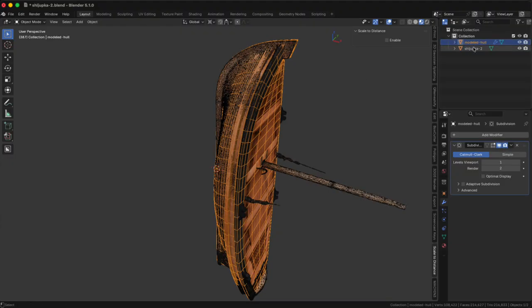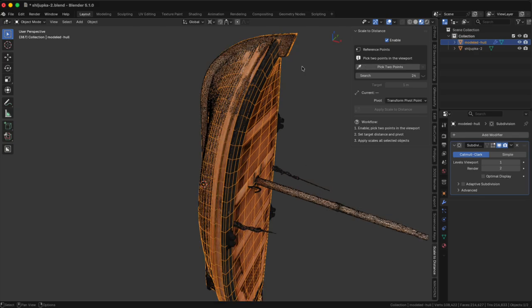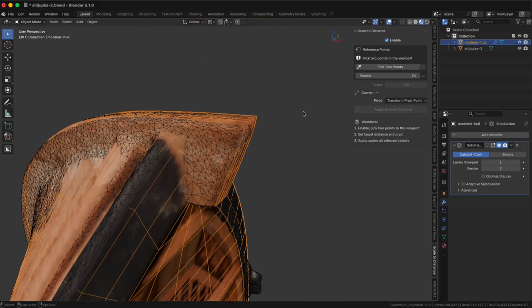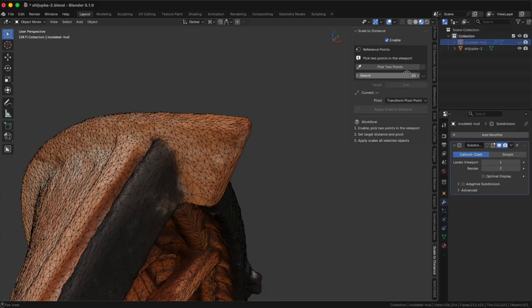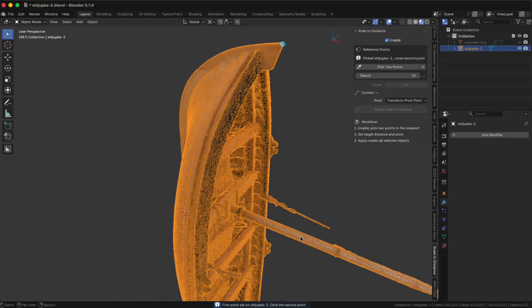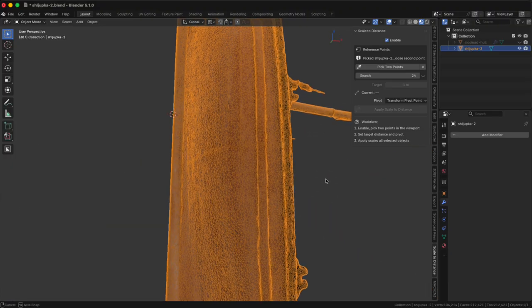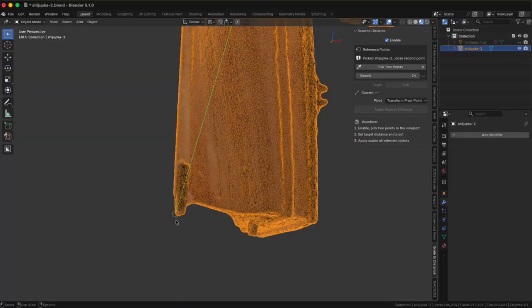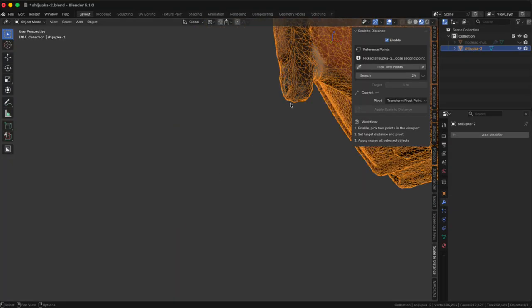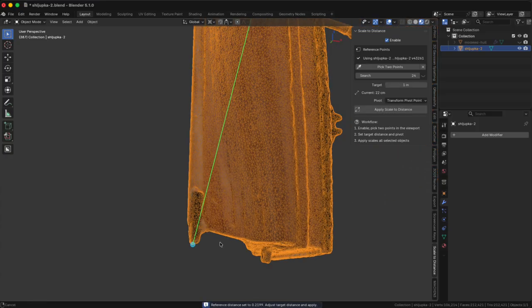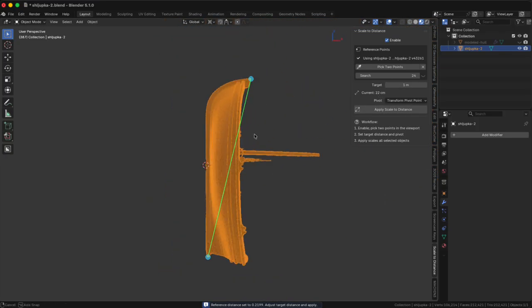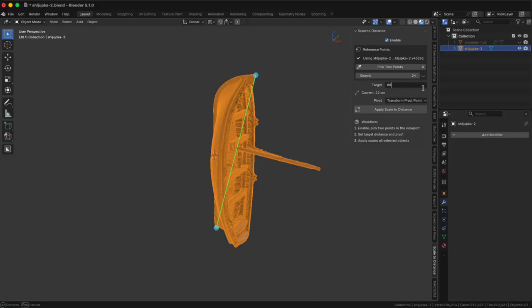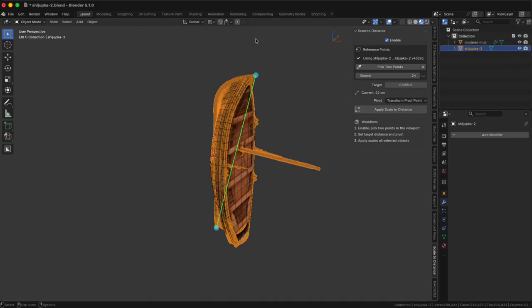So you just select both of them and then you say enable, and it works in both object mode and, let's hide this one for now, in object mode I just select this point and the object is automatically selected, and then I will go to the bottom and find a point, and I'll say from there till there, currently it's 22 centimeters and that's too much. I want 88 millimeters.